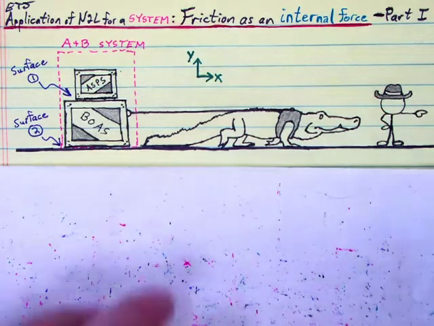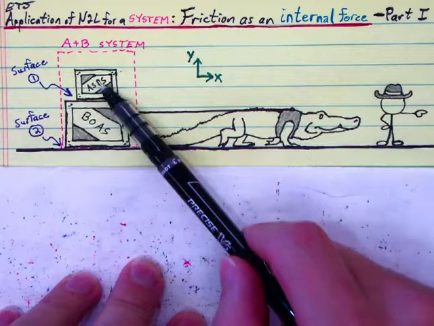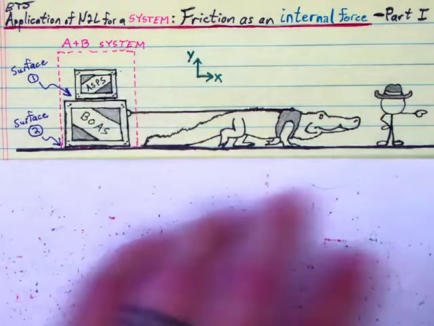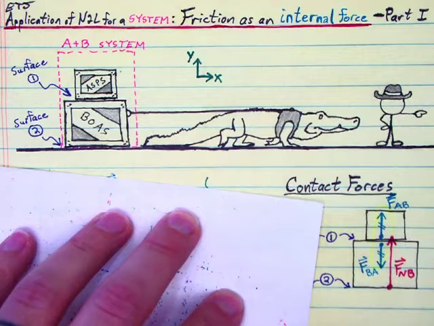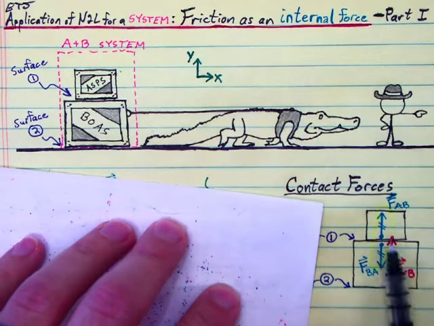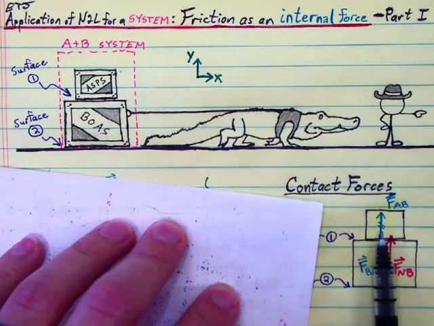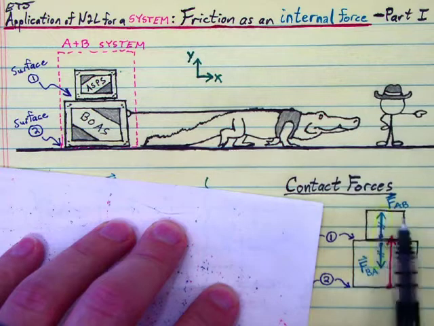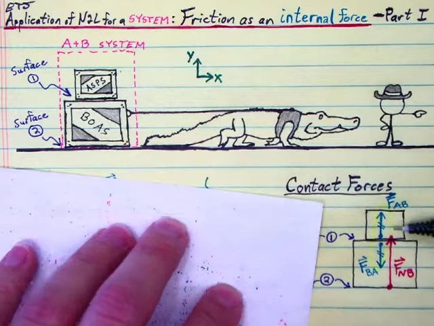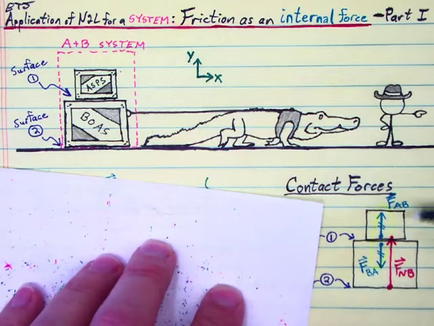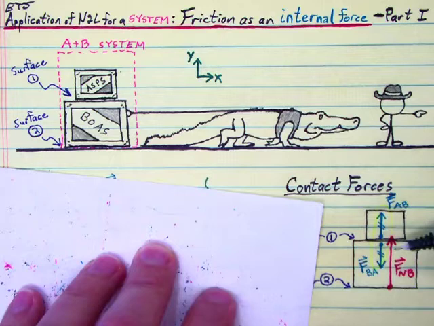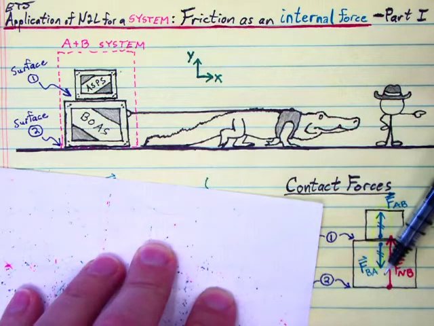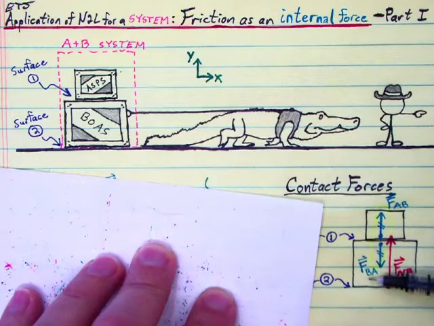Let's start by breaking down the free body diagrams, focusing on the contact forces between the two crates. In this simplified picture, we might first think of the force of the bottom crate pushing upwards, holding up the top one — the force on A due to B. But even if you know Newton's third law, it can be easy to overlook that as the bottom crate pushes up on the top one, the top crate is also at the same time pressing downwards on the bottom one — the force on B due to A.